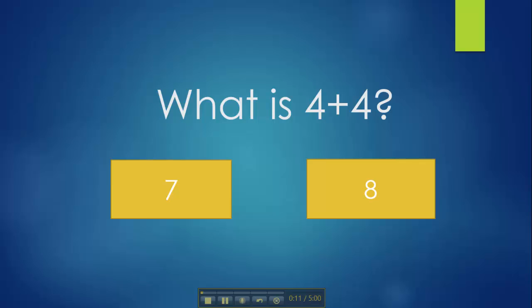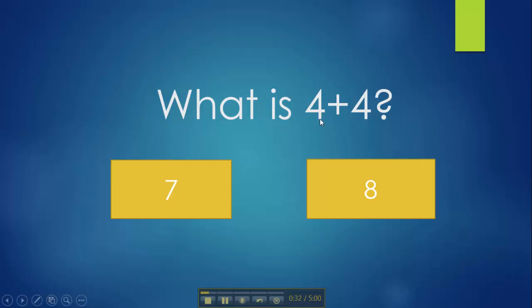On some of these activities, you will be asked some questions about measurement, money, and time. For some of these questions, you will click on the answer, and if you get it correct, you'll move to the next question. If the answer you choose is not right, you will have another chance to answer. So let's take a look at this example.